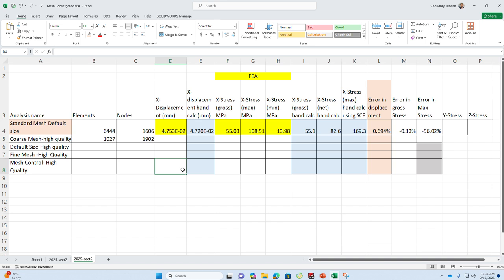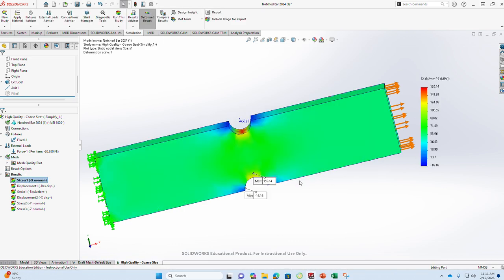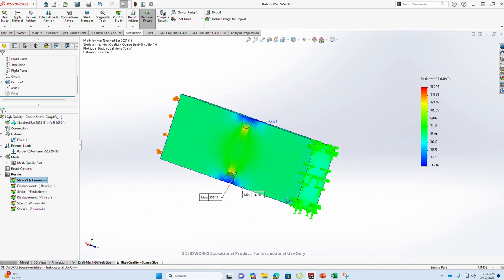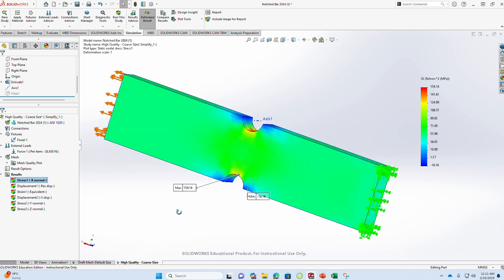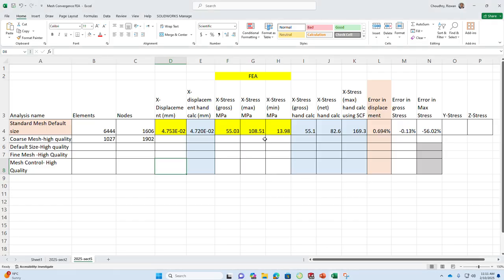So, we expect the results to change, but because this number is not hugely different, I will expect the results to remain close, not very, very different, but we will see the effect. Let us see the effect. So, to do this, we again have to run this study, right. Once we run this study, the software takes approximately the same time as previously and again shows us the values. But this time immediately you can see that the maximum stress is now 159 and the minimum is -16. So, I will quickly note down these numbers.